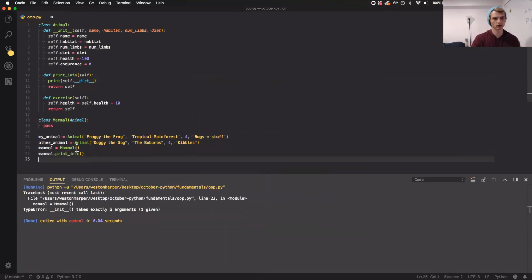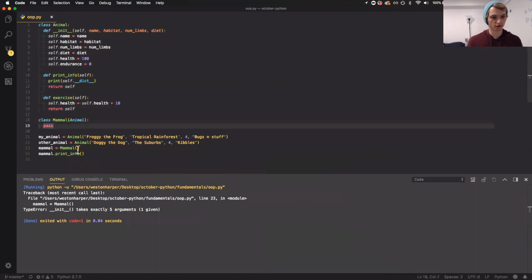So when we try to create this mammal, if we look here, this init function is inherited from animal. So assuming we don't need any other things inside here, assuming we don't need any other different properties, all of the init function has completely transferred over. And I promise you that the other methods here have transferred over as well.